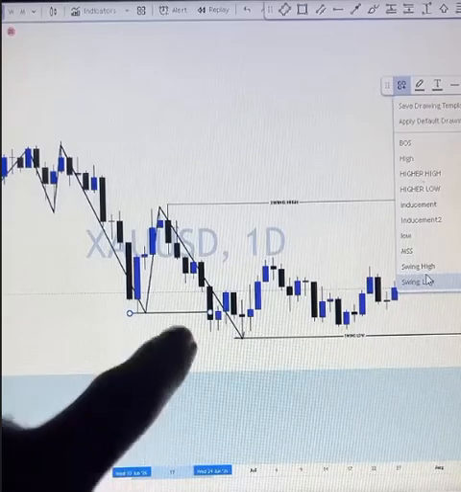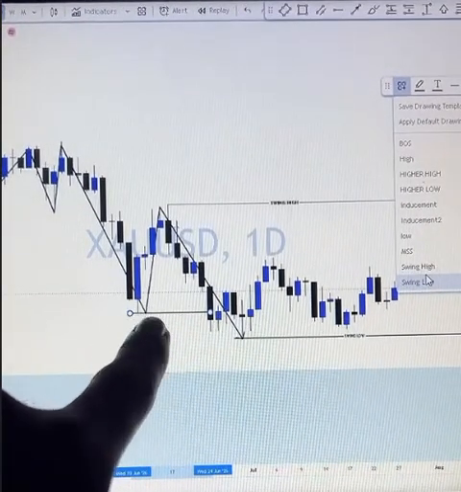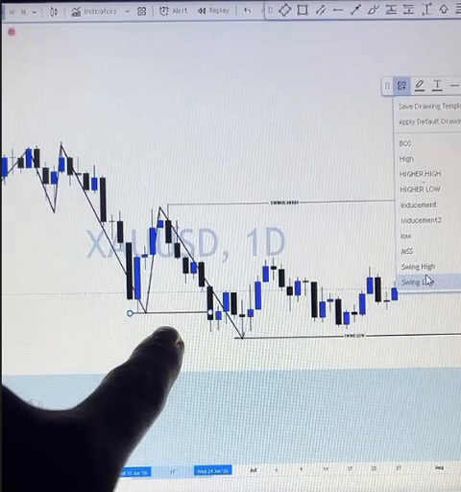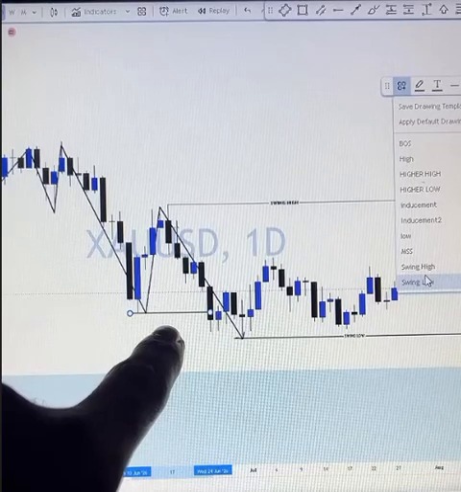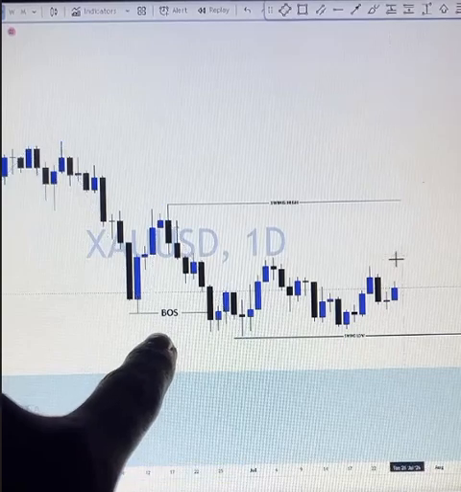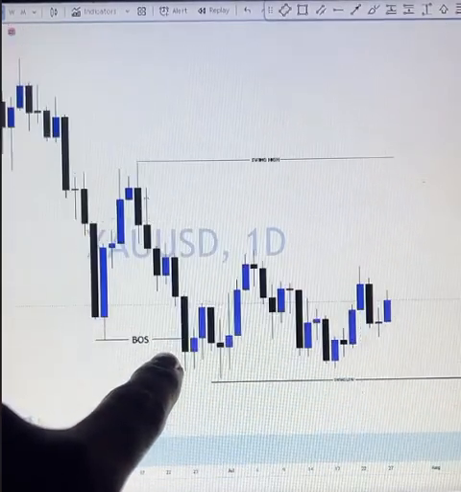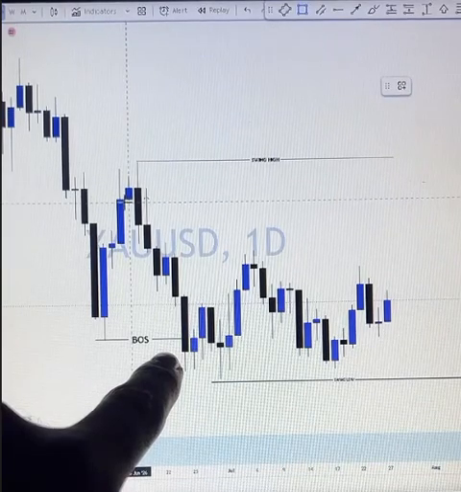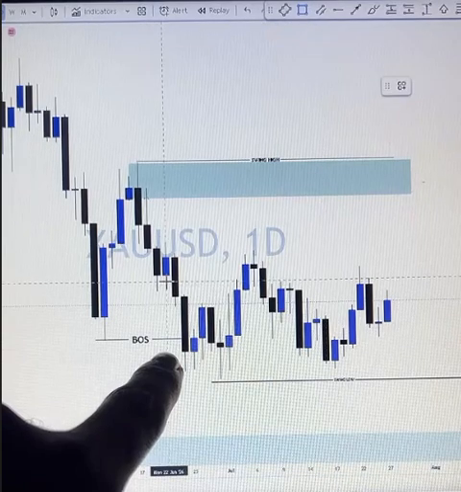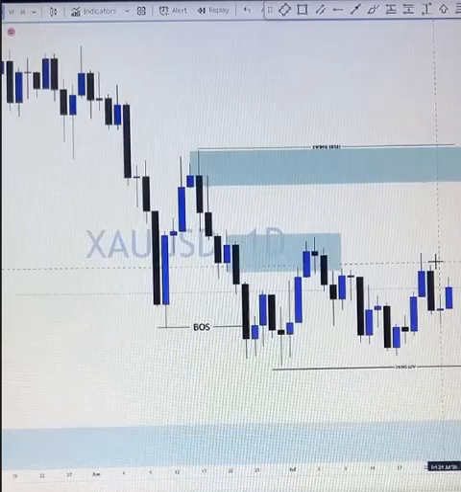Now, what do we call this breakout here? The breakout we have right here, what do we call it? Thank you. This is what? Break of structure. So this means that we are bearish on daily, right? And these are key levels from daily. This key level, price is yet to come here. This key level, price came here and reacted off, and it's simple.